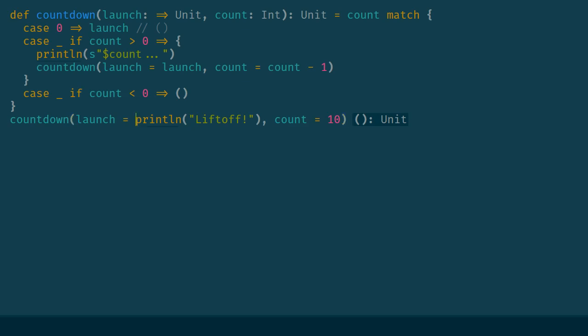It's just an expression that when it is evaluated has a side effect. But because we're deferring evaluation by using this arrow, it is not evaluated as most arguments are, as this 10 is when the function is called, or rather before the function is called, right? It is only evaluated when we actually use the value in the function body.